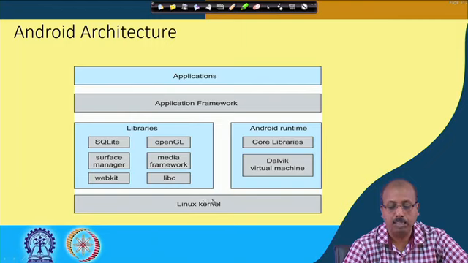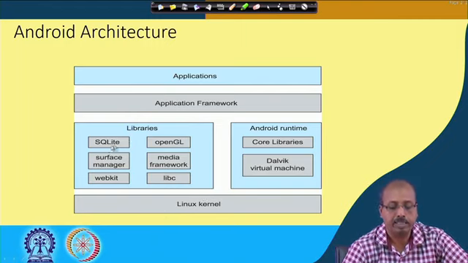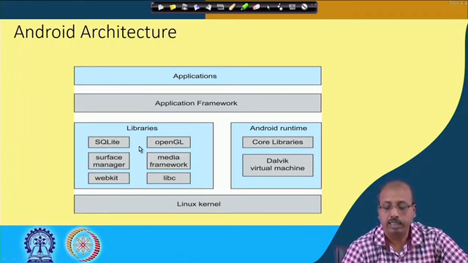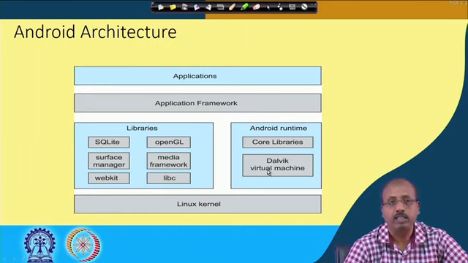This is the Android architecture. At the lowest level we have the Linux kernel. On top of that we have a set of libraries: SQLite, OpenGL, Surface Manager, Media Framework, WebKit and libc. These are mechanisms by which you can handle database, graphics and multimedia. On the other hand, for the Android runtime we have core libraries and the Dalvik virtual machine. Whatever the underlying hardware is, the Dalvik machine will virtualize it.